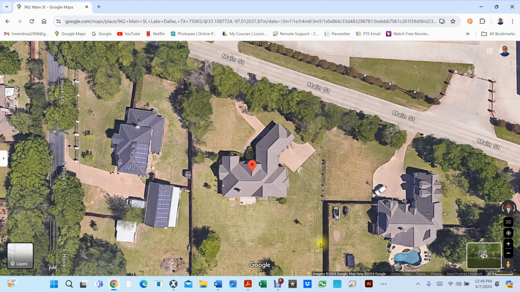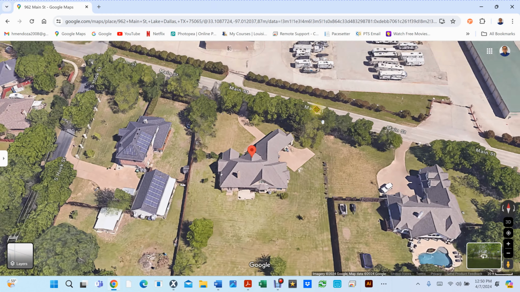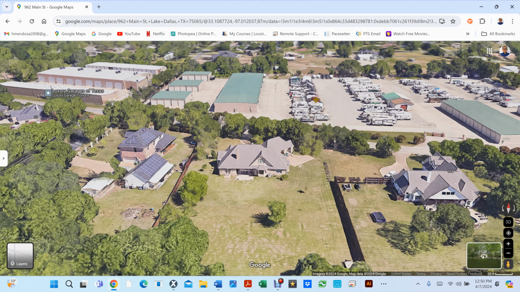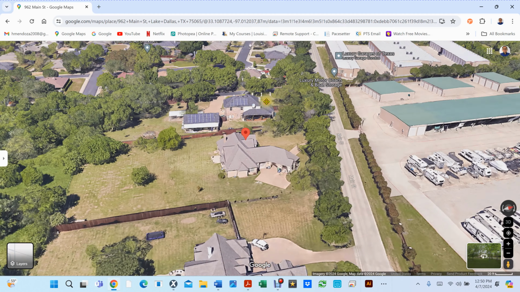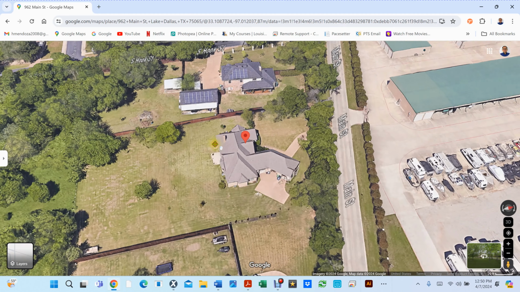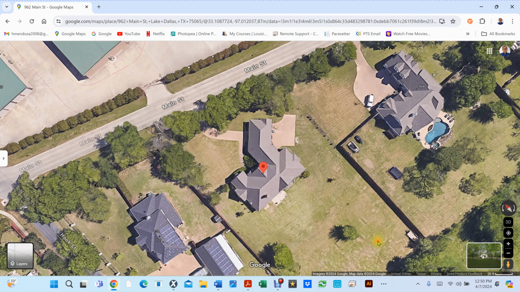Now watch. I'm going to hold my control key with my left mouse. I'm going to left click. I'm going to move up, and all of a sudden I get 3D. I can rotate. Okay, and then I can change it back to 2D.